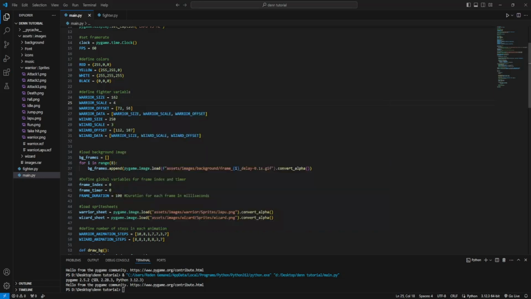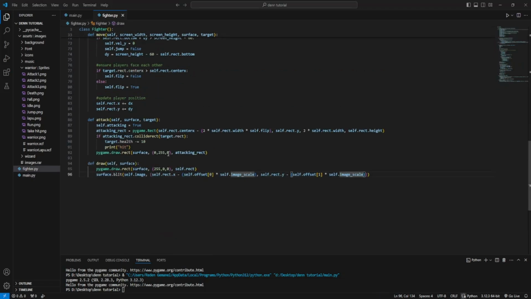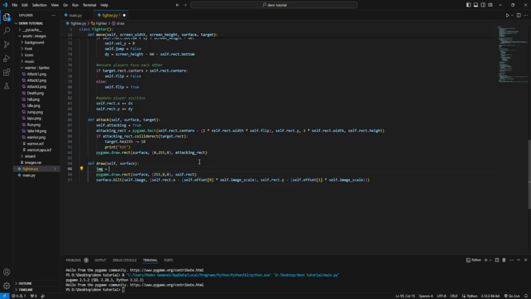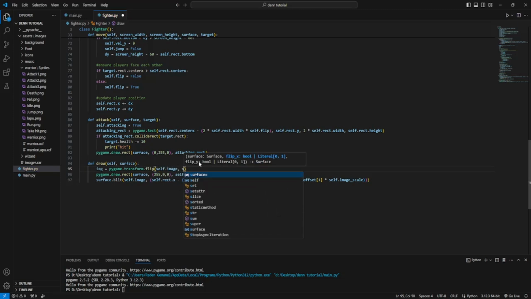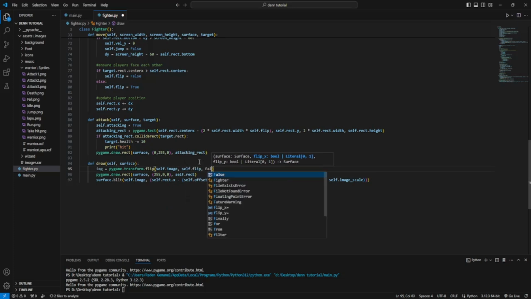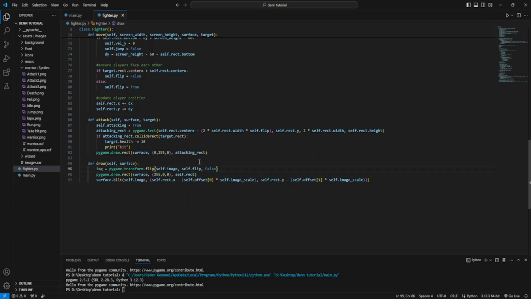Okay, so for the moment, let's go down to the draw method, and we've got this rectangle in here at the moment. So we'll keep the rectangle where it is, but on top of the rectangle, I'm going to draw the actual image. It's not called screen within this code because I'm feeding in surface as an argument in here. So I say surface.blit. What I'm blitting is going to be self.image. Then I need to give it the coordinates. So the x coordinate is going to be at my rectangle position, self.rect.x, and then the y coordinate is self.rect.y. This is not going to look very pretty to begin with, but let's see if we can at least get something on the screen. Okay, there we go, got it.